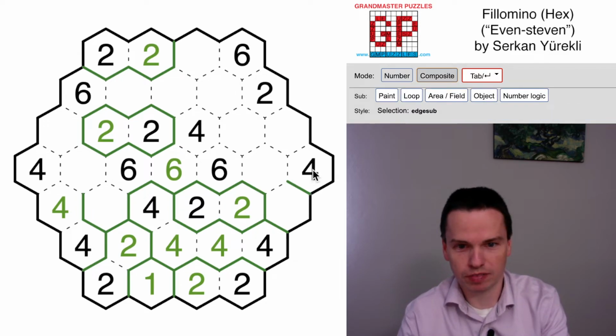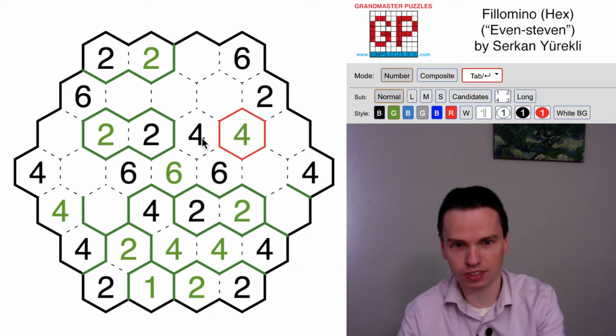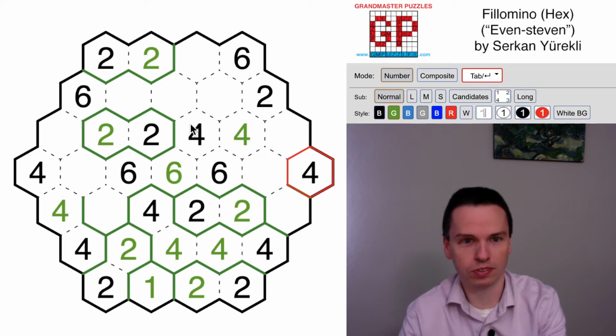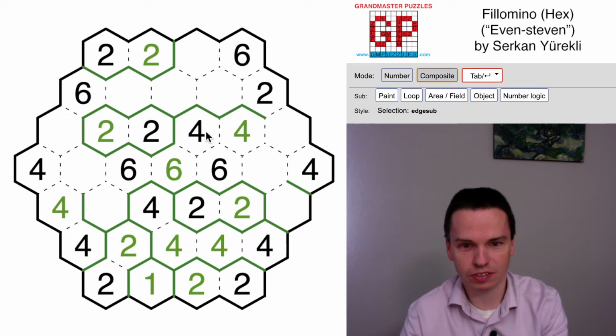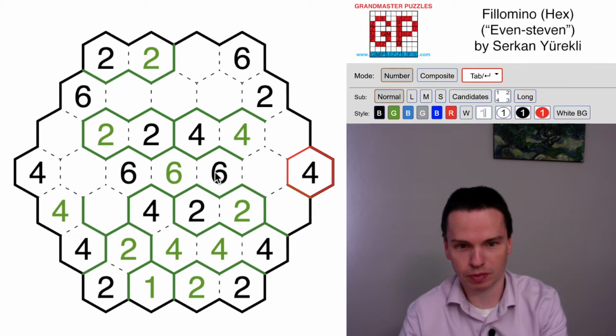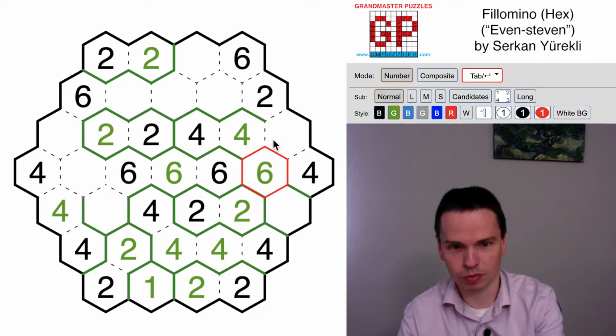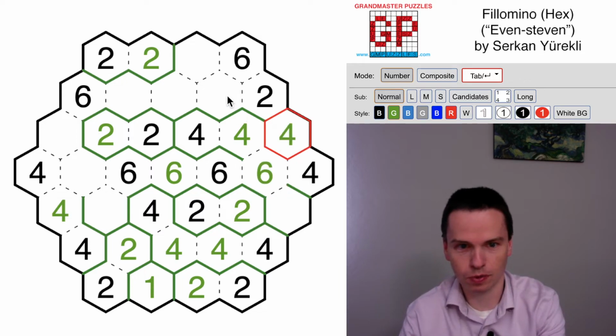But one thing we have done is made a boundary between this 4 and this 4. So now can this 4 and this 4 over here not touch? Well, there are only three hexes to take before you take this one, so it always takes this one, and that means these 4's always do touch. And they don't have any more space to grab larger than one of these 2 cells. But as we know from the 6 coming from the left, the 6 has to take at least one more cell, which puts in this as a 4.